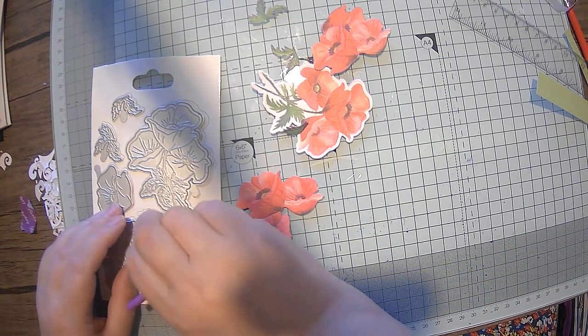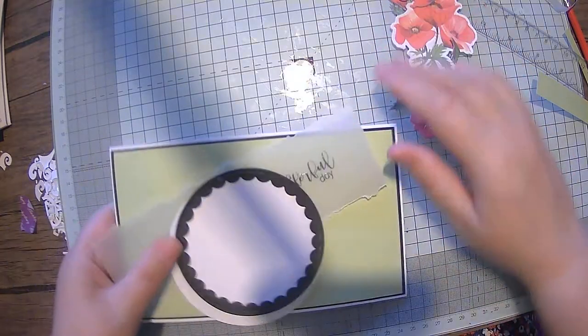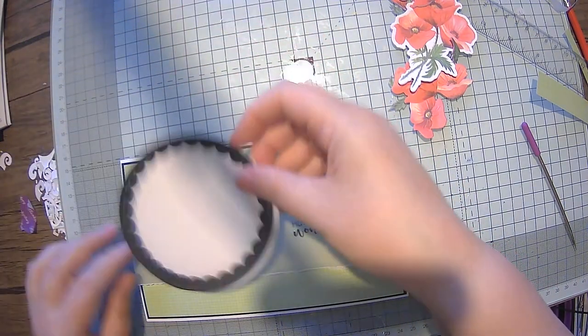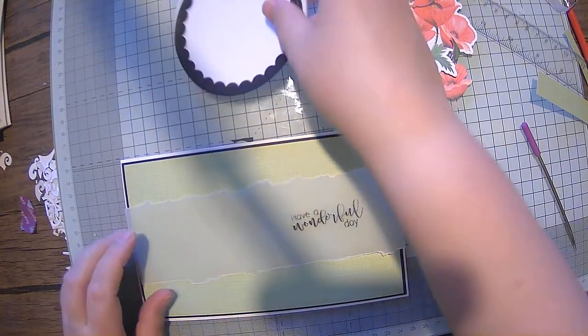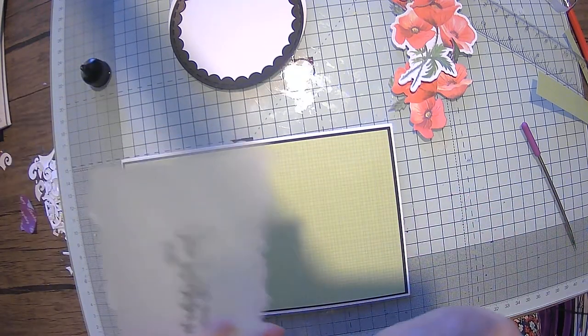What's that one? Pop that one up there. Okay, so I'm going to bring my card back in, and because I'm going to be putting my circle just over here, what I'm going to do is put the glue on the vellum here, just so that won't be seen, and it will sort of move around a little bit, so that's fine, that's what I want.